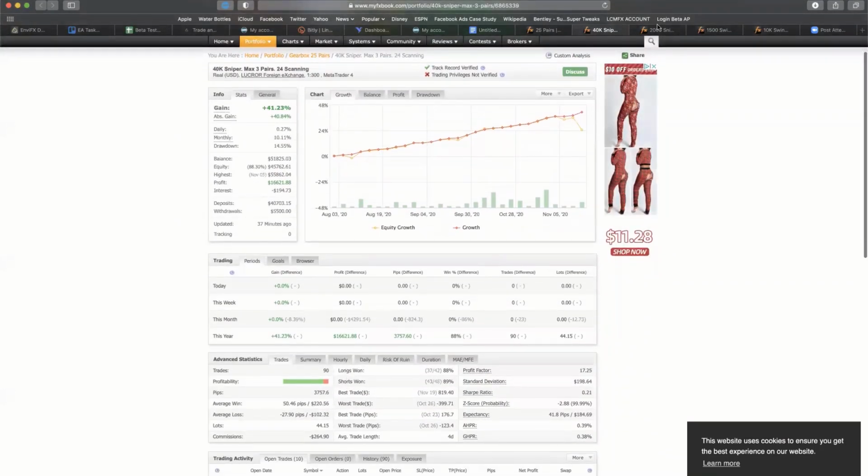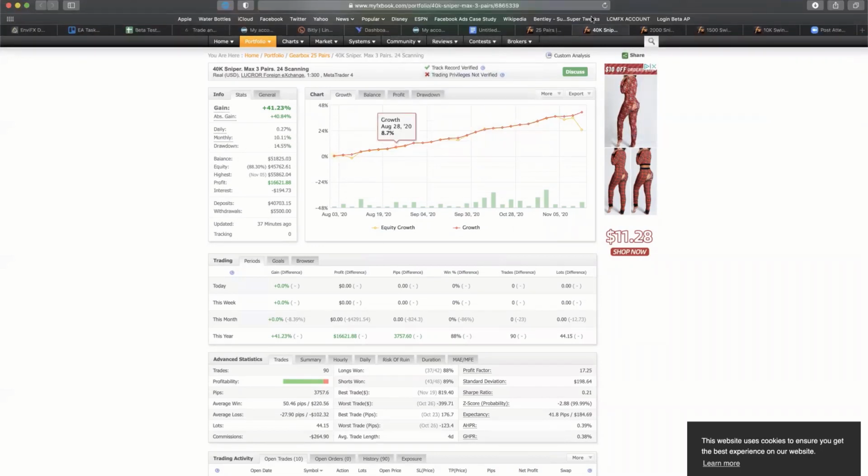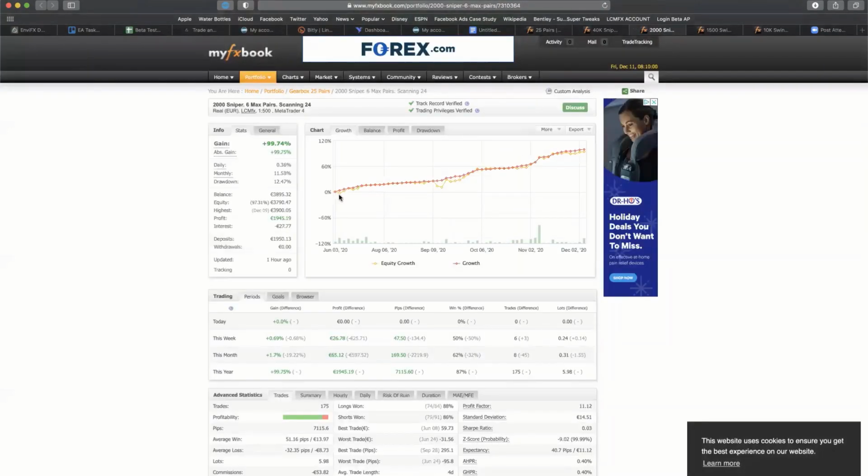But the point is, some people have lower risk tolerances. Maybe you don't want to see a drawdown like this. I don't really like seeing a drawdown like this myself, but when the market goes crazy, I'm okay with it. I can stomach that. Can you stomach more than that? Maybe not. Depends who you are, what your risk management is.